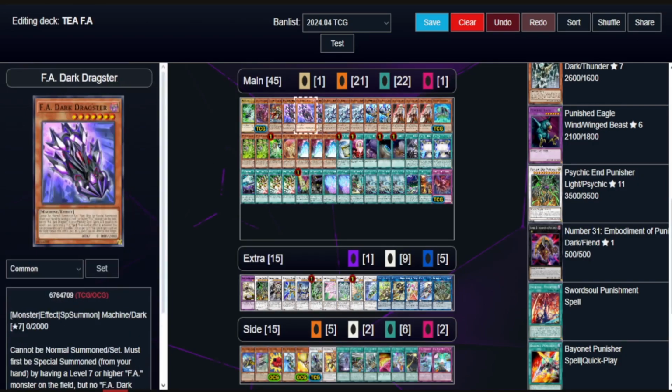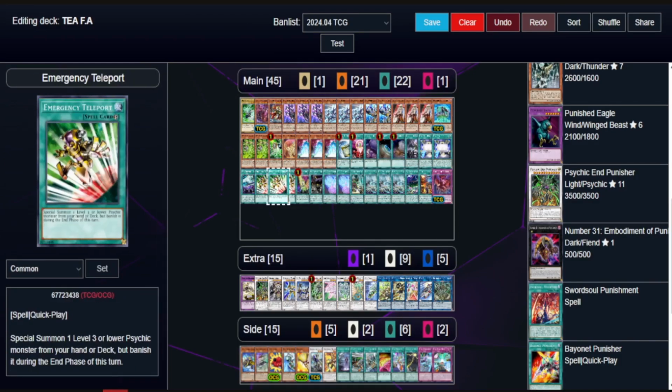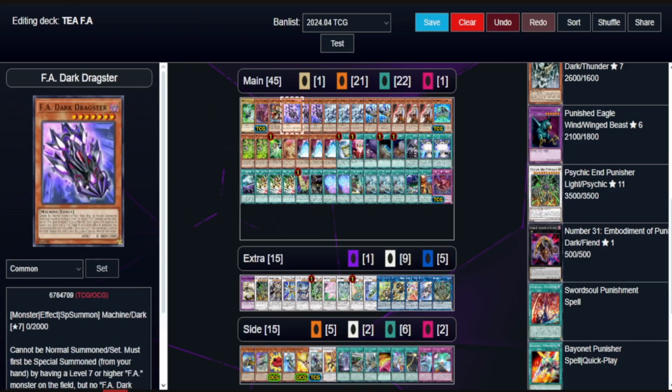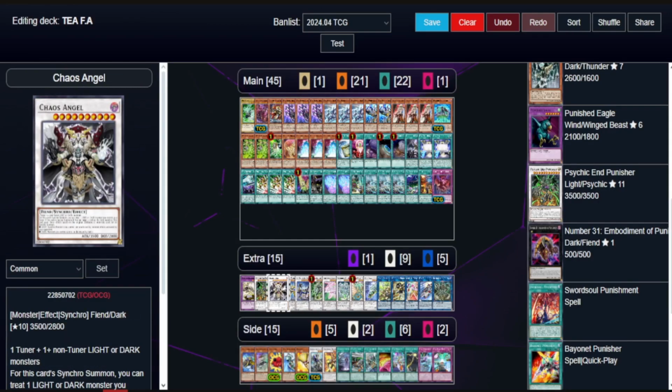I mean, yeah, Dark Dragster plus a Light monster, if I go like Instant Teleport on Snow Rabbit and then summon Dark Dragster somehow, yeah, I can make Chaos Angel. And then when it's summoned, it can target a card and banish it. Yeah, it's possible, I guess. Due to level modulation, it's quite possible for me to make this card, but don't count on it.